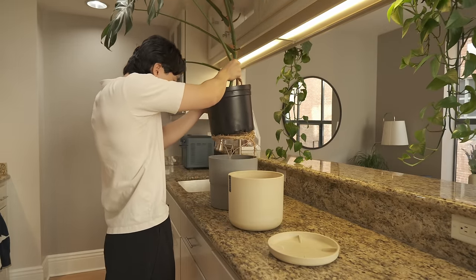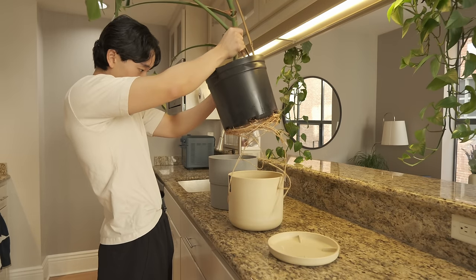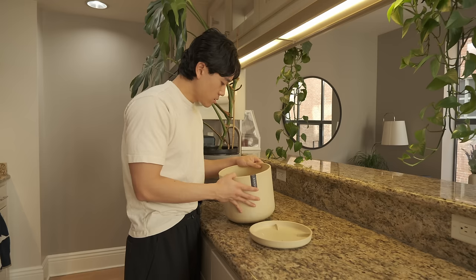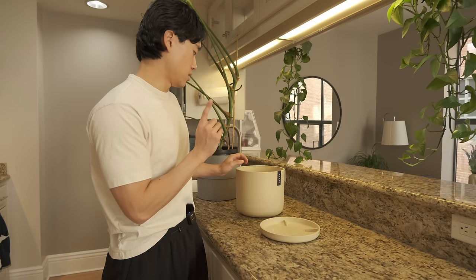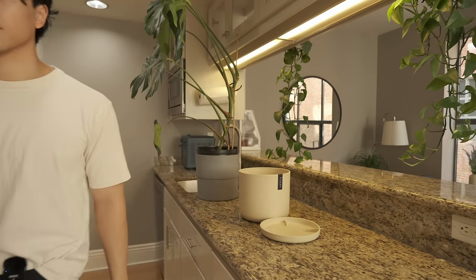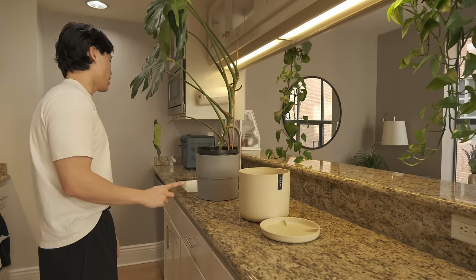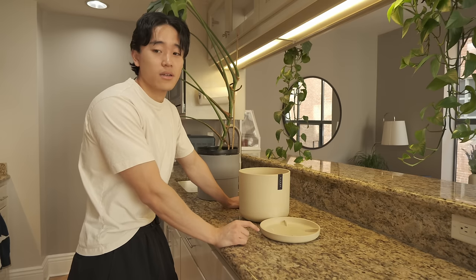I'm not gonna lie, this is kind of what I was worried about. It seems like this plant is already outgrowing the pot that I put it in. So I don't really know how good of an idea it'll be to put it in this planter. Let me go check if I have any other planters that might fit this a little bit better. Okay, the answer is no. So I think I'm gonna try it out just because the other pot was like way too big.